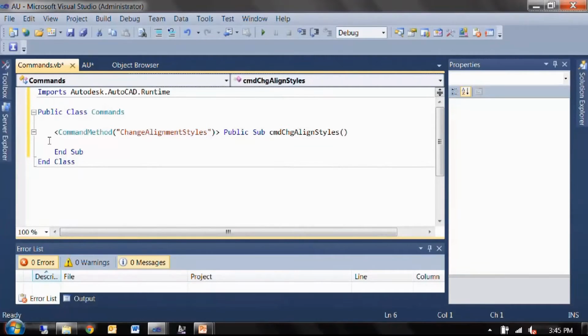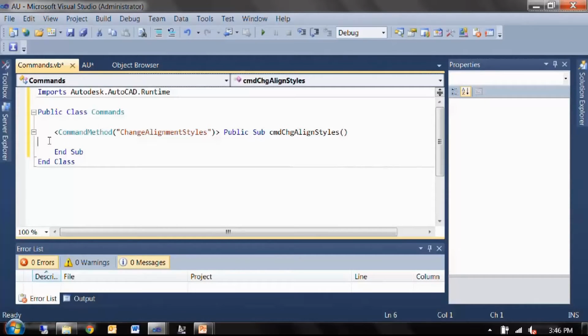All right. What we're doing, again, with this application, we're going to run an exercise. We're going to create a little dialog box and say, change these alignments and set the styles to whatever. So I kind of have to check to see if there's any alignments in the drawing to begin with, right? If there's no alignments in the drawing, I need to tell the user, hey, look, there's nothing in the drawing to change. I'm getting out.